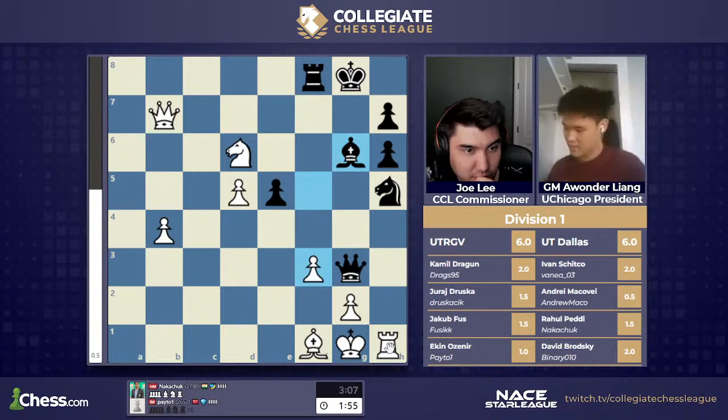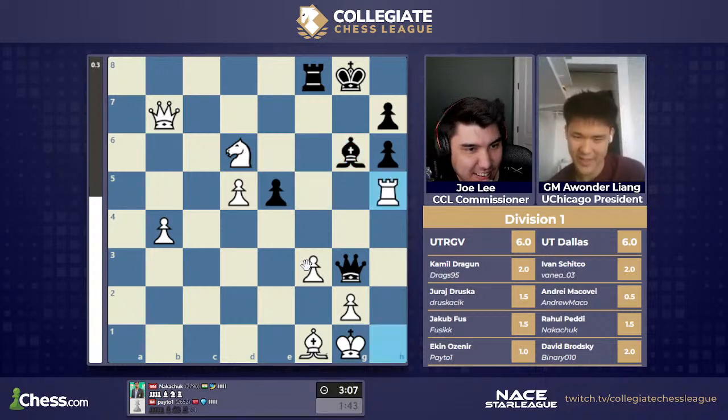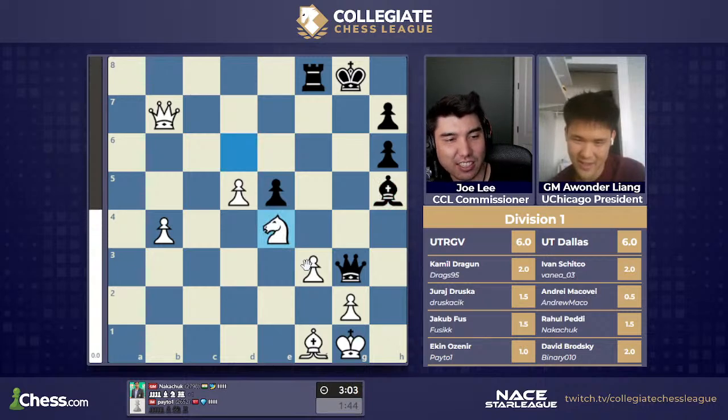And now, is there like rook H3? Is there knight E4? Probably knight E4 is bad. Yeah, knight e4, maybe bishop e4 looks a bit risky. And then rook takes H5. I don't know, yeah, that could... Oh, whoa, what the heck? Rook takes first. And now knight E4. So an exchange sacrifice. Oh, okay, yeah.